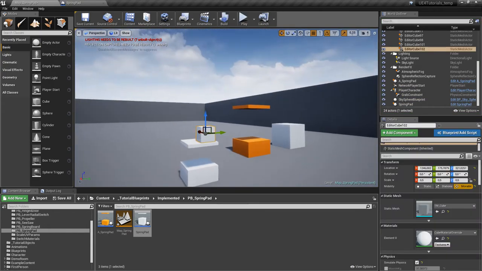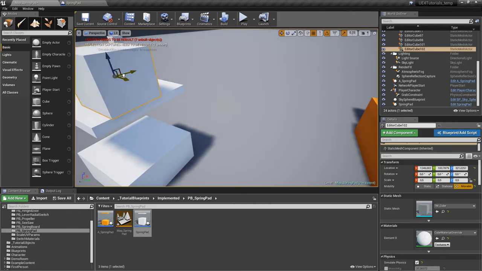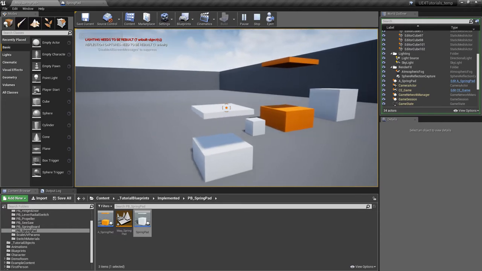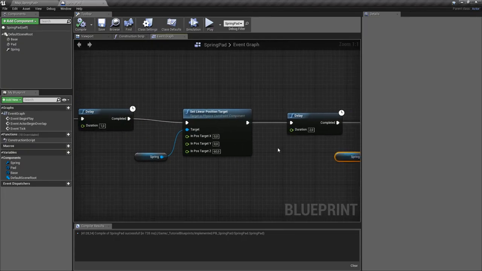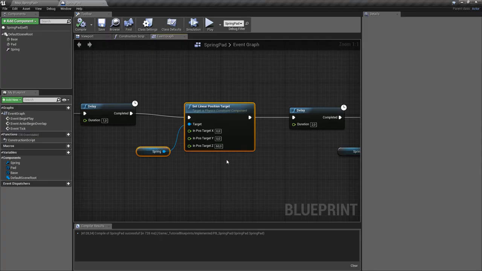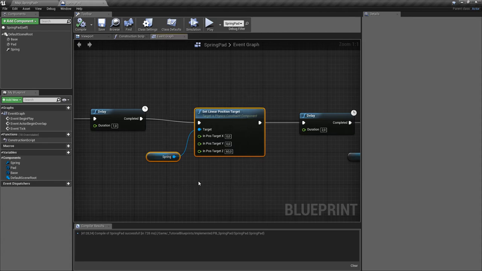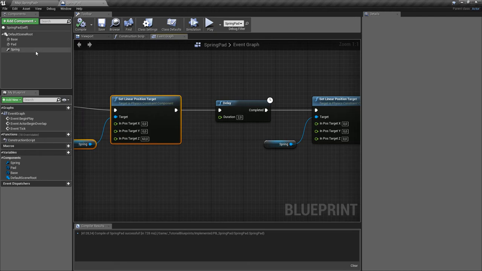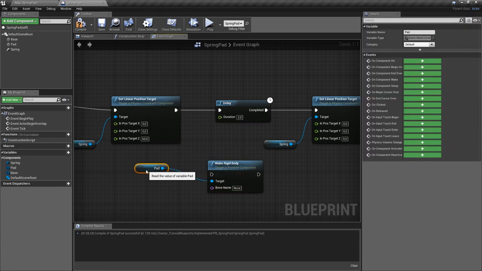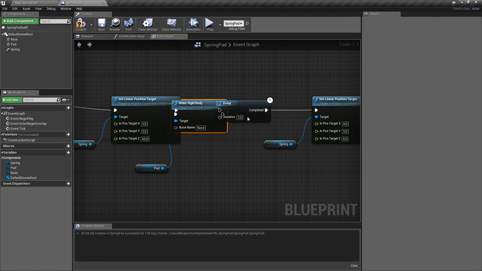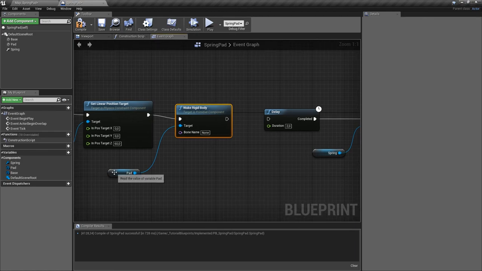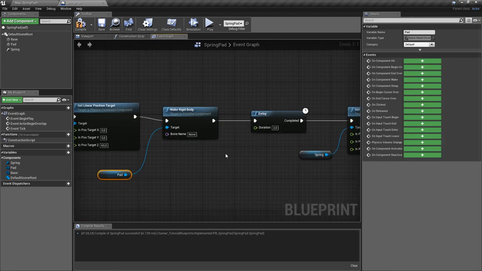Now, if we don't put this object on top, we'll see something that looks like a bug, but it's not. So if we play right now, see, nothing happens. And why is that? Well, because the pad is not moving at all, it goes to sleep. So that means it won't take this into consideration. So what we have to do is set this and then wake up the pad from sleep. So wake rigid body. This is like moving it a little bit, because the object goes to sleep because it doesn't want to waste processing time calculating its position when its movement is very, very tiny.